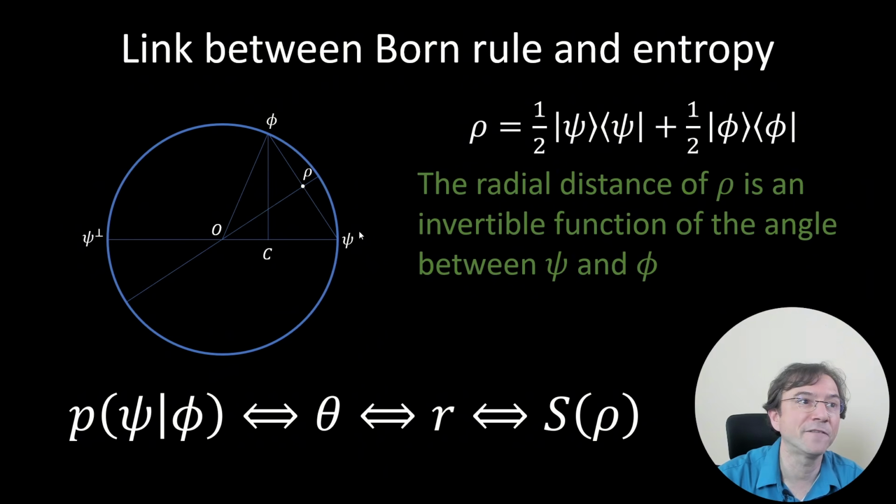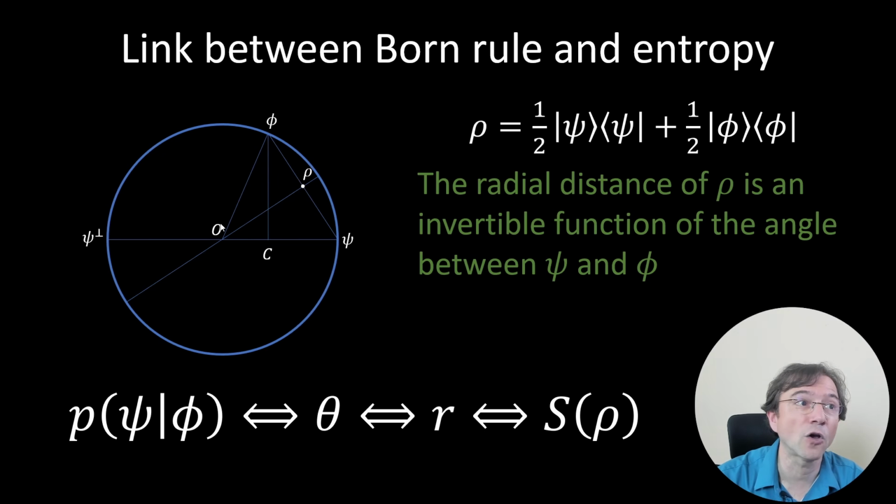And now the little bit of intuition that is going to link the two. Suppose that we have psi and phi, and we have an equal mixture rho of the two. An equal mixture rho means that it's in between these two, and it's exactly in the middle. Now, this rho will have a distance from the origin. You can animate it in your head: if phi goes towards psi, then rho is going to go toward the outside. And if the angle instead increases, rho is going to go towards O.